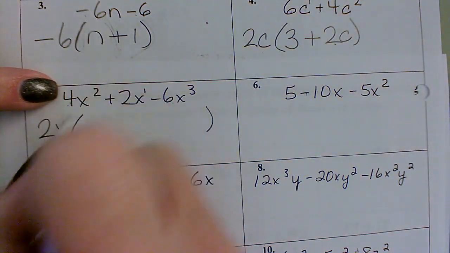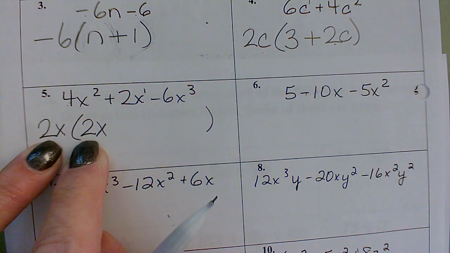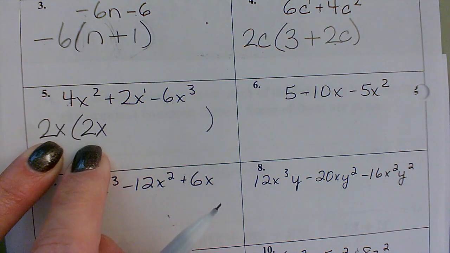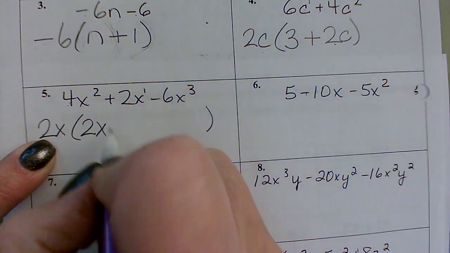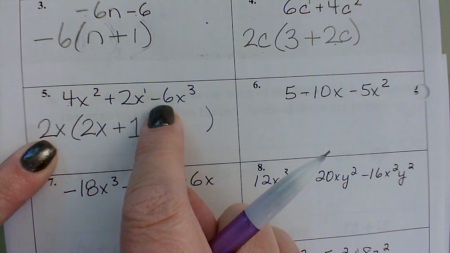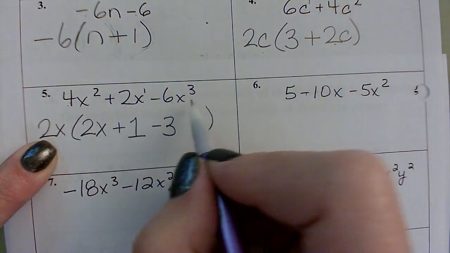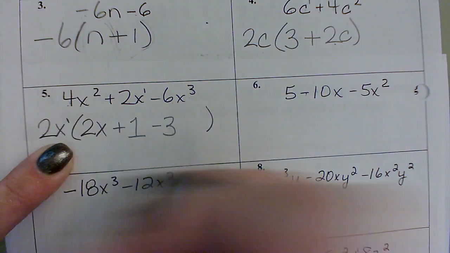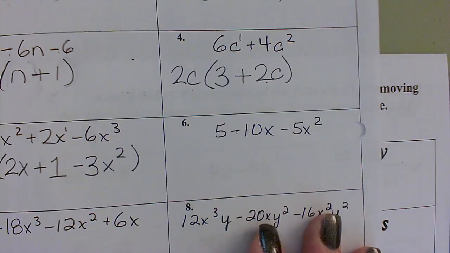I had a 4x squared, I removed a 2x. That leaves me with a 2x left over. These two, when you multiply them back together, better give you a 4x squared. I had a 2x, I removed a 2x. What's left? 1. Plus 1. Make sure that goes in there. You can't eliminate that spot. I had a negative 6, but I removed a positive 2, leaving me a negative 3. I divided it out. It's dividing. I had 3 x's. I took out 1. That leaves me with 2 left over. Okay? There you go. Number 6.